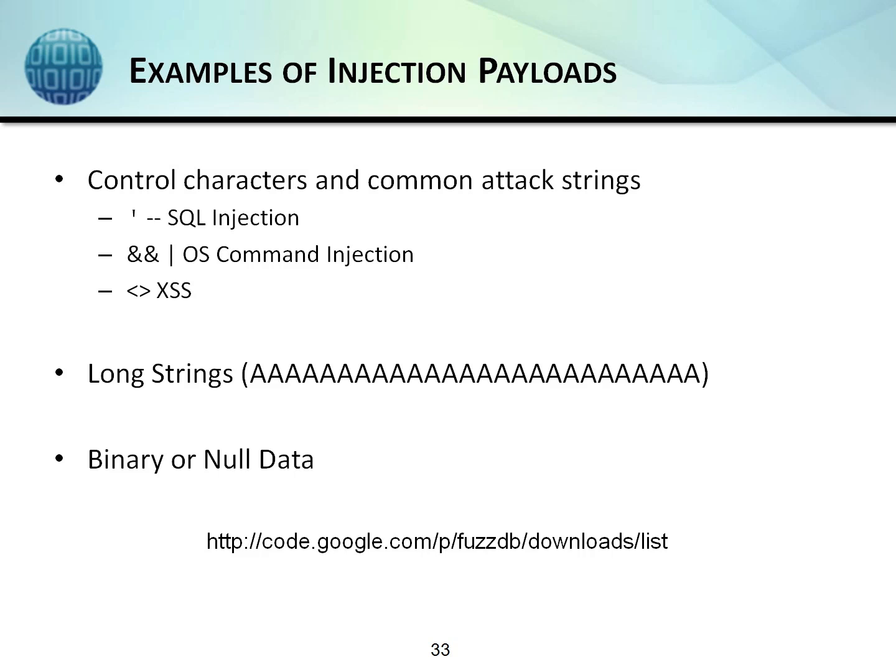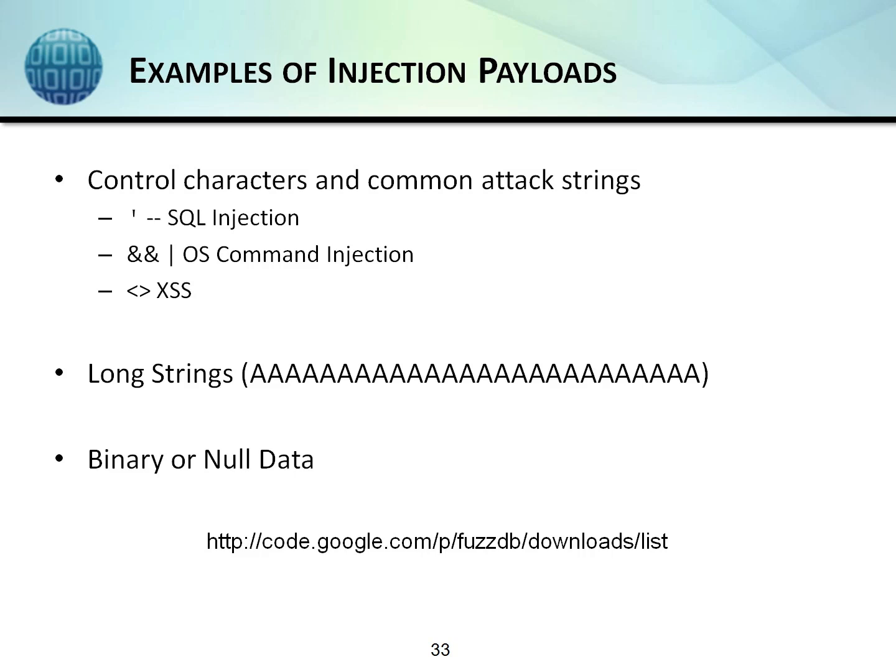Different types of payloads that you might try. Again, this is a very simple example, certainly not complete. But if you're looking for SQL injection, try things like single quotes and the double dash. For OS command injection, look for meta characters to append other operating system commands. We haven't talked about cross-site scripting yet, but you might want to try putting in angle brackets. If you're looking for buffer overflows, pass in overly long strings. And if you want a fairly comprehensive list, take a look at FuzzDB. It has all different types of payloads that you might want to try when doing your injection testing.